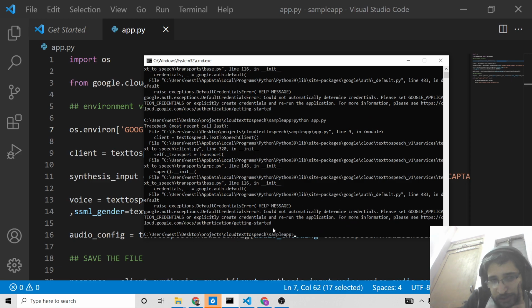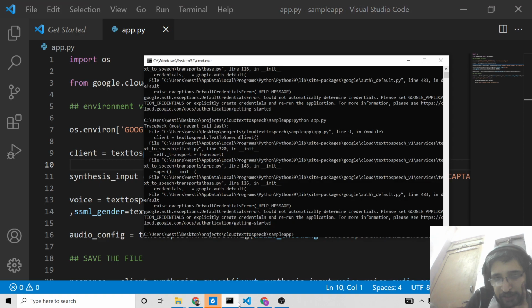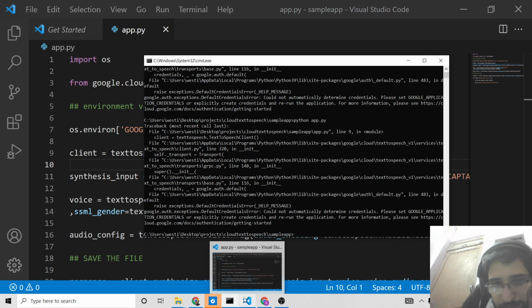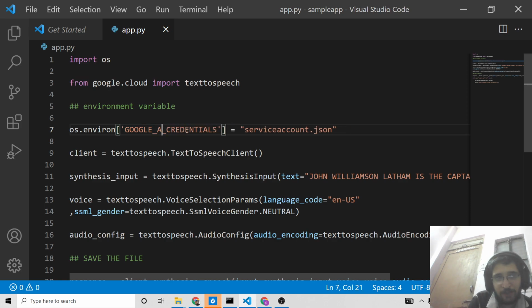So now it is saying could not automatically determine credentials. Please set Google application credentials. I think we have made a spelling mistake here. Oh, sorry, this needs to be Google application, not account. So I also make mistakes sometimes.